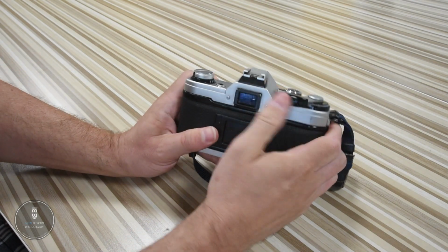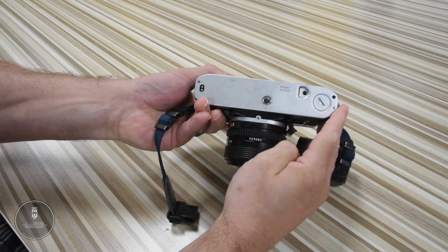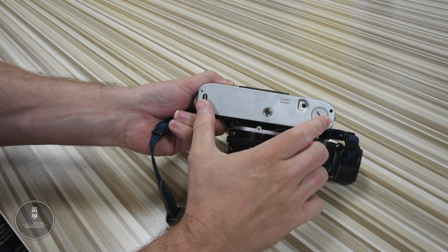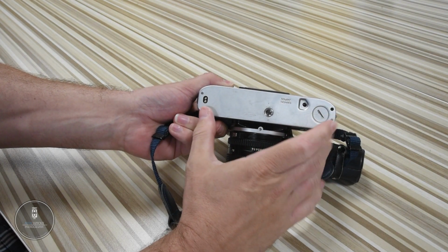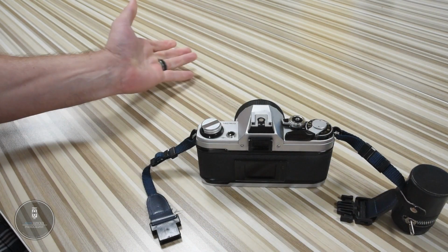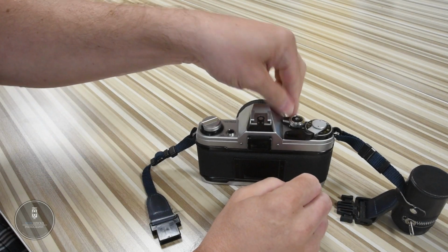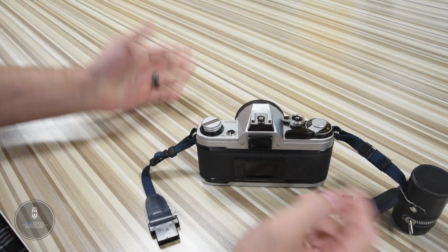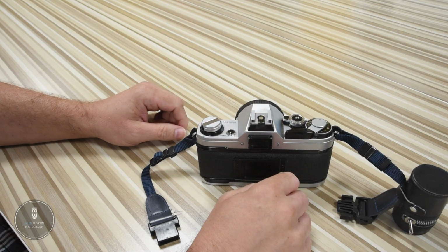On the back, nothing really fancy. You got your film advance lever, memo slot, viewfinder, and on the bottom, rewind, and then a coupler for an A series power winder. Either the A or the A2 will work on this camera. And that's it. It's really simple. A camera, not a lot of control surfaces, and it does what it needs to. It simply takes pictures. Let's take a closer look at the camera functions.